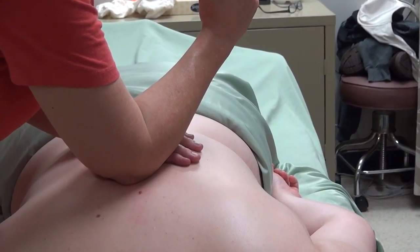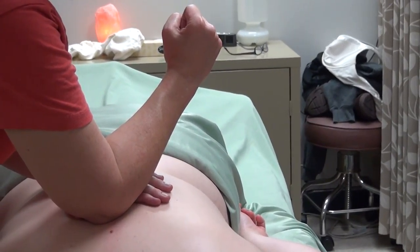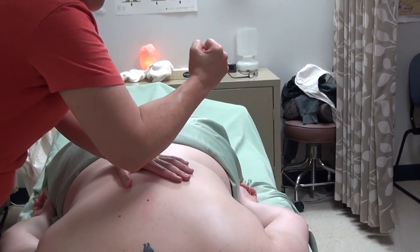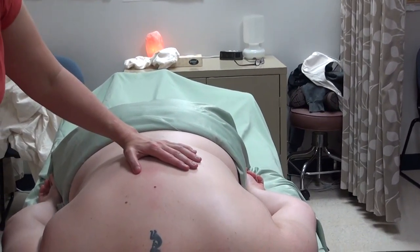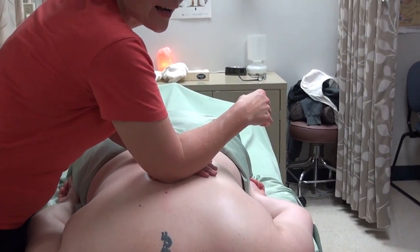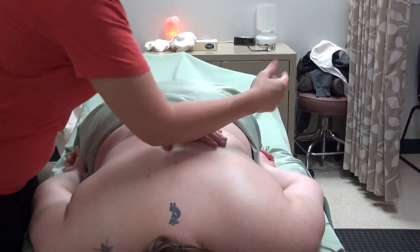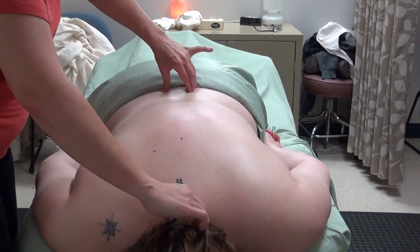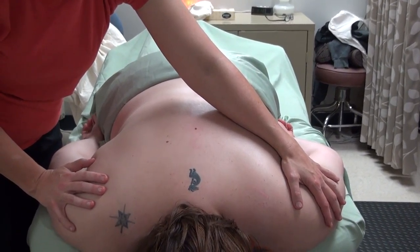Bridget can probably feel the difference in what just happened — it's not that nice seven anymore. I've used all these muscles and strength, and that's where my force is going. So I need to relax all that, find a position where I'm totally relaxed, responsibly feel what is best for her, and just wait there. It doesn't look like much, but if you repeat this and slow down on the tight spots, you can release a tremendous amount of tension in the back — especially if you add that lateral release work as well.